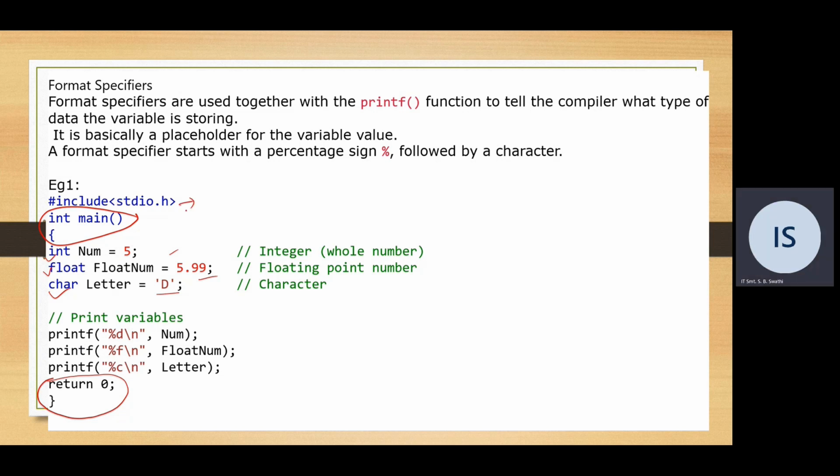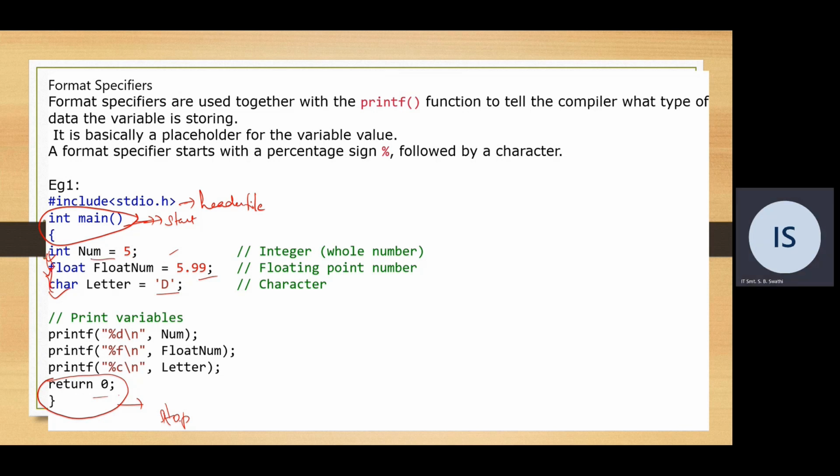Now this is our header file. This is a supporting file which helps the processor understand the total program. This is a compulsory condition. Then we have the starting point of the program and the ending point of the program. These we have to write by default. This is like the start symbol in the flowchart and this is like the stop symbol in the flowchart. After this we start with our declarations, followed by a semicolon at the end.